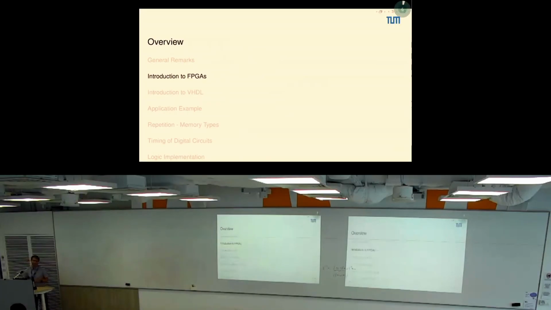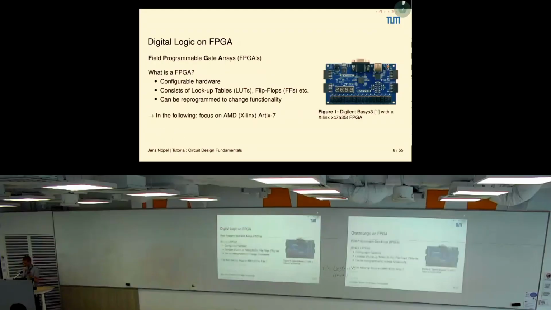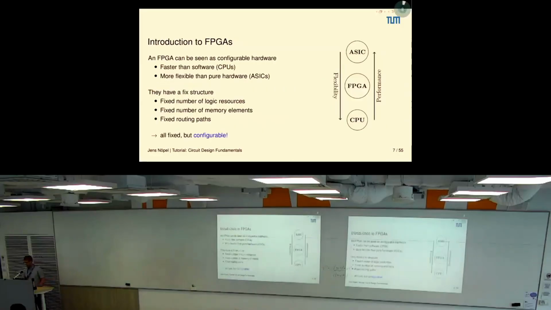All right, then let's have a short recap of what we did yesterday. We talked about FPGAs. A short introduction of what FPGAs are, field programmable gate arrays, and the benefit of them that they have configurable hardware. So the logic functionality that is implemented on them can be changed after fabrication. They consist of lookup tables, flip-flops, and so on.